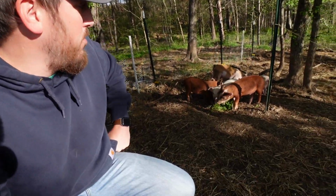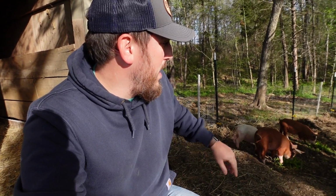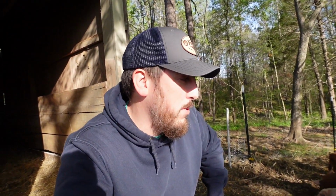Just want to give a huge shout out to my father-in-law. Huge thanks to him. We found these additional 3 piglets about 2.5 hours from us, down by where he's located, and without hesitation he went and picked them up and drove them all the way up here the other day, dropped them off, and we couldn't be more thankful. So now we have all 6 of our piglets for this year. We've got the 3 colored ones, which are Red Wattle, Old Spot, and Hereford mix, and these 3 new ones here, those are all Yorkshire, 100% pure Yorkshire.